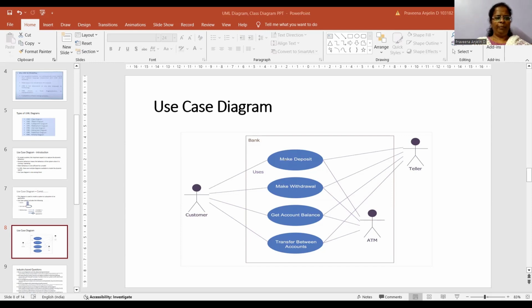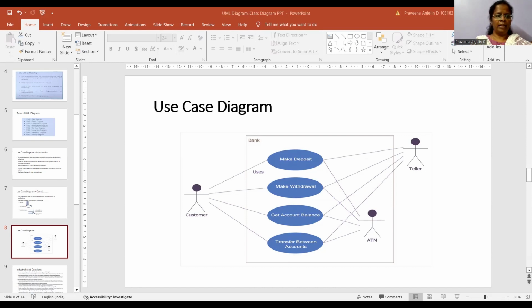And then if I want to give the actor, just press the actor and place it here. We'll consider this as customer. And then the next actor, you just have this as bank. We'll consider this as bank. Then we have to mention the relationship between the use cases and the actor.